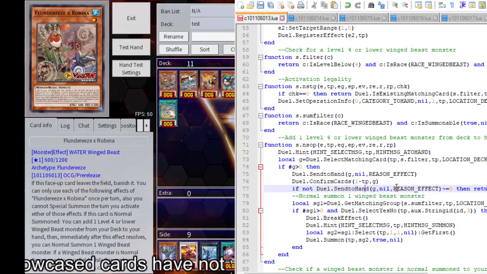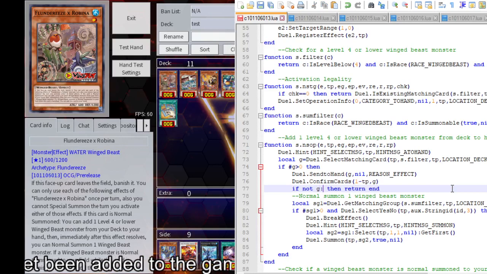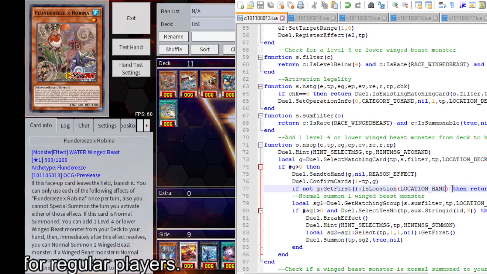Wait, this is kind of weird. If not, G gets first. His location hand, their in turn. So if you didn't add it to the hand, then immediately after the result, normal summon. You can normal summon, so it's optional.